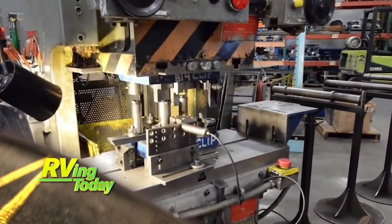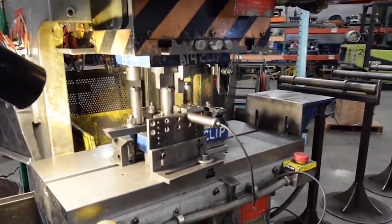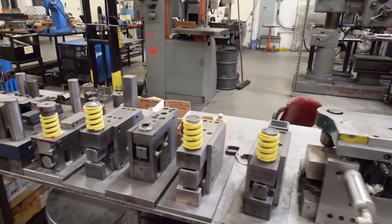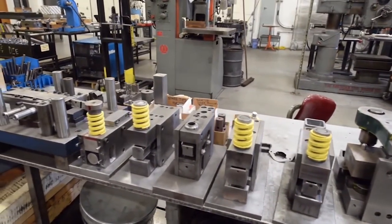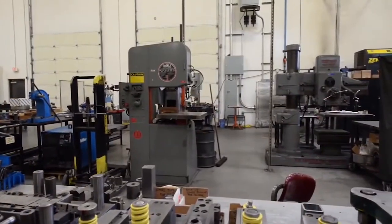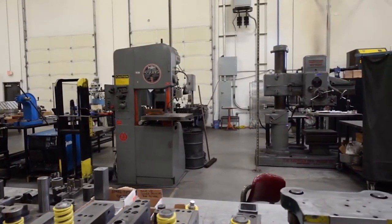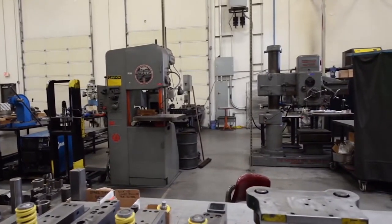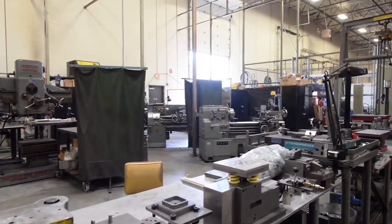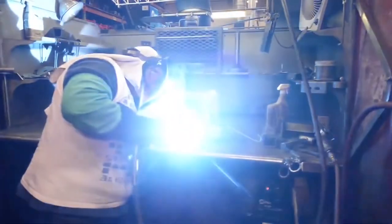This is a stamping die — like giant cookie cutters that chomp pieces of steel out one after the other. This whole area of our factory is something most factories don't have. Normally when you want a stamping die, you create a drawing, send it to an outside company, and they create tool steel dies — that might take 6, 8, maybe 12 weeks, and could cost $10,000–$30,000. Roadmaster has the machinery to cut the die steel, which is so hard you can't file on it. We make our own stamping dies, which lets us make changes to parts faster and reduces the cost of creating each die by a significant margin.